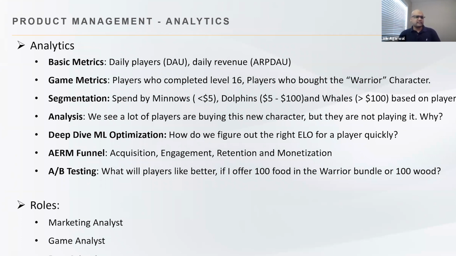So the first one is the basic things that a PM looks at every day. DAU, daily active users. How many players are in my game today? And the second part is the monetization side. So I have so many people in my DAU, but what's the average revenue per daily active user, or the ARPDAU? So these are just simple measurements. There's nothing you can take away from them. There's no analysis here, but these are the basic metrics a PM looks at day after day.